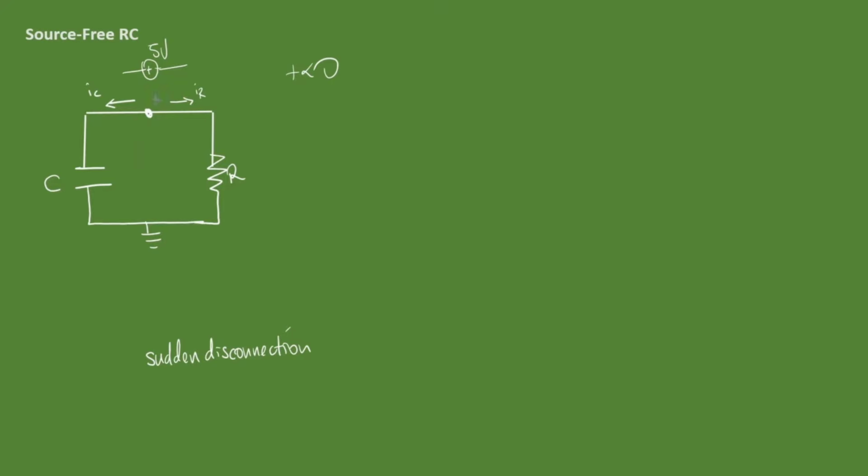Once you remove that source at this node, what's going to happen is now you have your source-free response. So how do we know it's source-free? At t greater than 0, we can look at the circuit and say, this is a capacitor, this is a resistor, these are the only components here. So there is no voltage source. That's how I notice the source-free circuit I'm dealing with, because there's no voltage source at t greater than 0. So once we remove that source from this node, source removed.